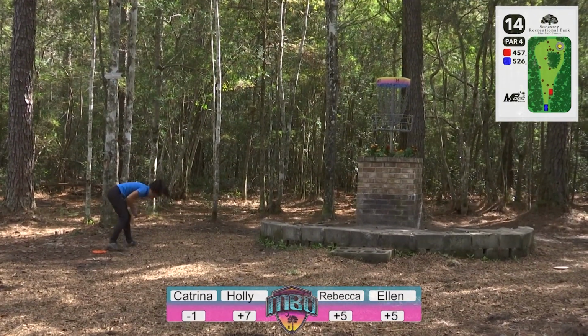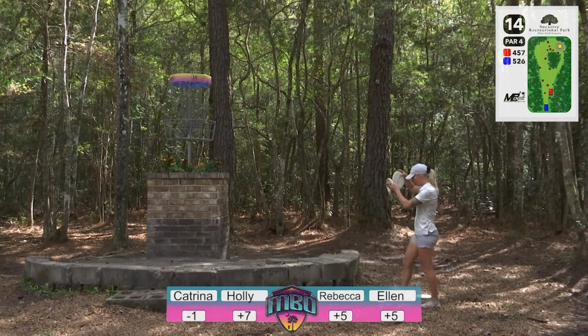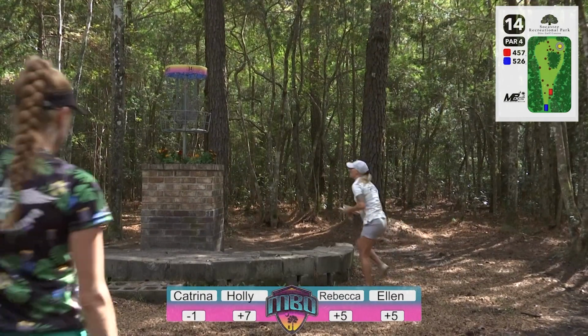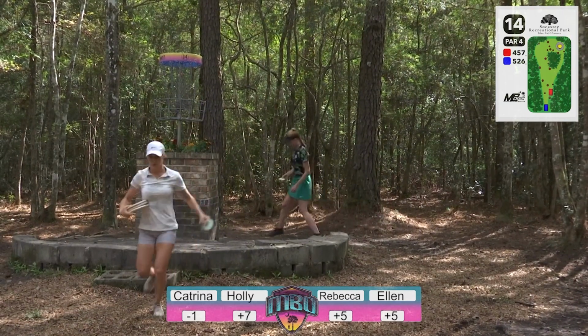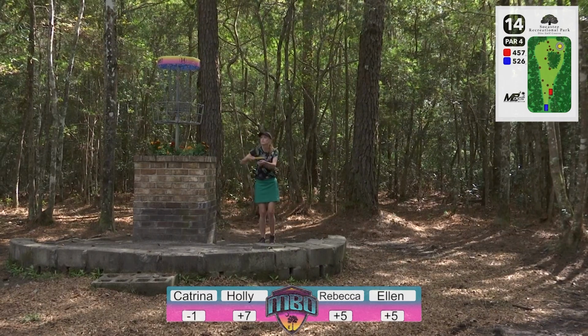Rebecca sneaking that in over the band there. Or the cage. Nice par save by Catrina. Alright, for this we'll move on to hole number 15, one of the much shorter holes, but still very technical.